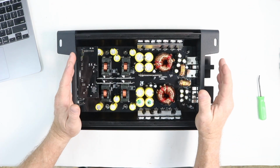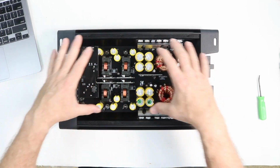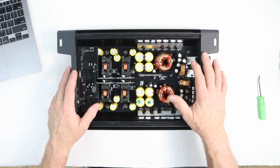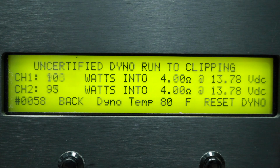Enough talking about the amplifier and how cool it is and how much it just looks amazing. Let's get this thing over to the amp dyno and see how much power this thing puts out. Certified dyno run, 4 ohms stereo, 252 at 4 ohms, both channels. Next up, certified dyno run, 2 ohms stereo, 457 and 446 watts per channel at 2 ohms. Next up is uncertified dyno run, 4 ohm, 270 and 258.